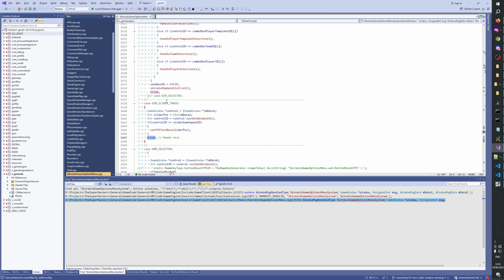This one. Slider track. Skirmish game options. Slider track.